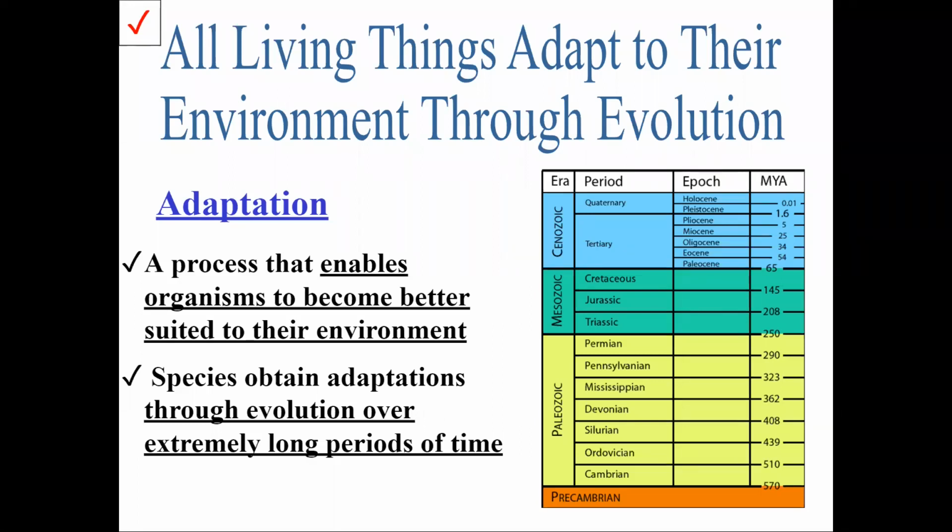On the right, you see a map of all of time. It's divided into eras, periods, and epochs. An era is just a very, very large period of time. Here you can see the Cenozoic, Mesozoic, and Paleozoic. And just to give you an extent of what this is showing, the Precambrian era at the bottom in the orange is when there was very, very little life. The majority of the life lived in the ocean. There's not much on land, maybe a few insects here and there.